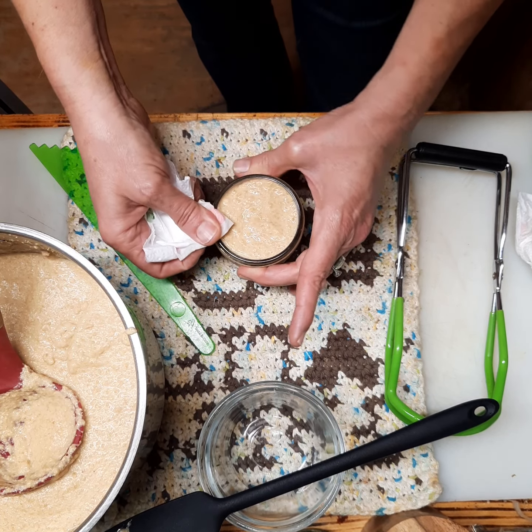Take your lid — sometimes I heat my lids; they say you don't need to with Sure-Tite lids, but I like to just heat them up — not boil them, just heat them to get that sealing edge softened. If you have one that's dented, it will not work — just replace it. These days with canning you only want to do finger tight, no more than that. Stick it in your canner and fill up the rest of the jars.